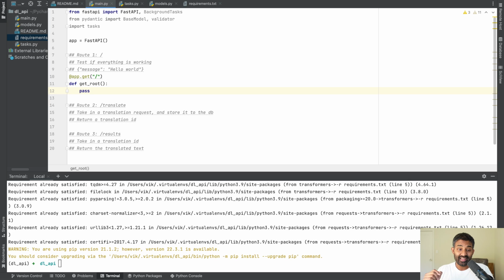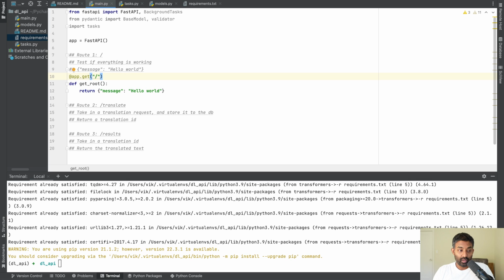So I'm not going to get too much into different types of requests, but the two you need to be aware of for this tutorial are GET requests when we're asking the server for some data, and POST requests when we're sending some data to the server to be processed. So this is a GET request. And then what we're just going to do is return this right here, this dictionary.